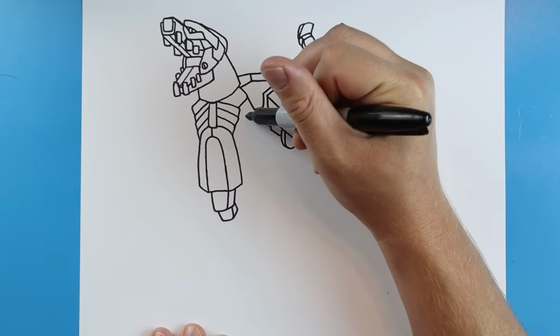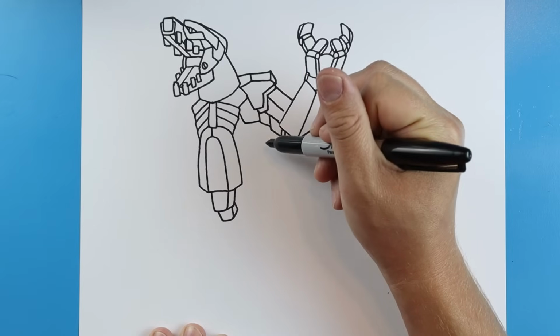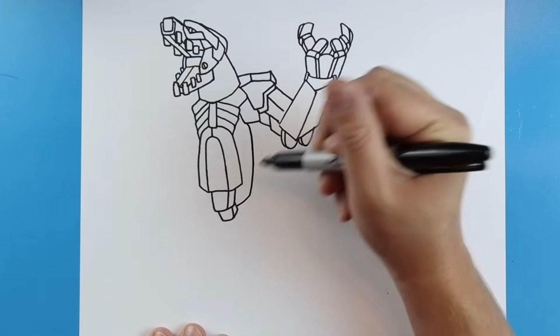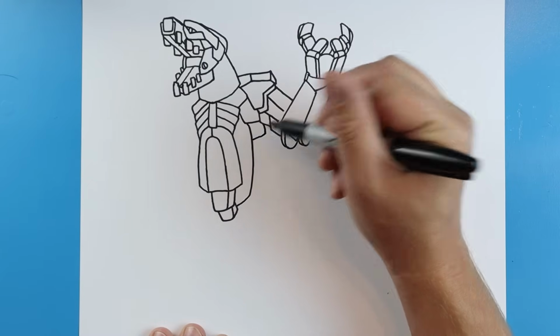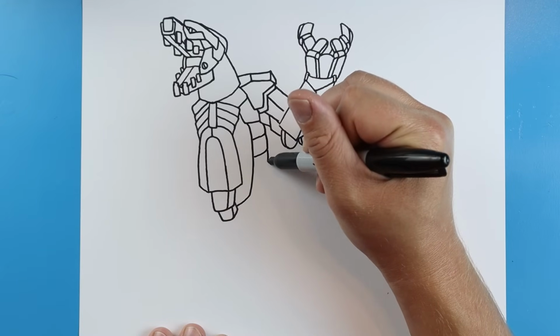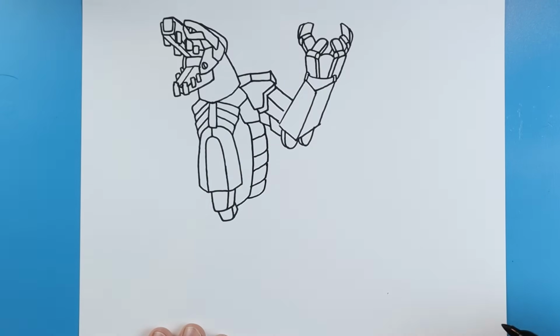Now, starting right up here, we're just going to add a little line that's going to go down and over. Right here, we're going to make a little line that's going to come down and then connect. And right here, let's make a line that's going to go down and over. And we're just going to kind of repeat this. We're going to go down and over. And it's just going to create some little details on the side here.